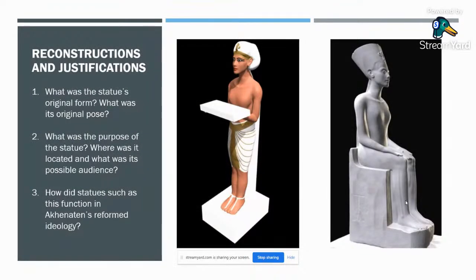So, in an attempt to further address the research questions, the archaeological context and art historical comparisons were taken into account. And this is archaeological comparison in a 3-dimensional and 2-dimensional space. So in the time that I have left, I want to give you a quick overview as to how I arrived at these 2 most likely reconstructions and what it can tell us about the original function, its context within the small Aten temple, and the audience that it was made for.